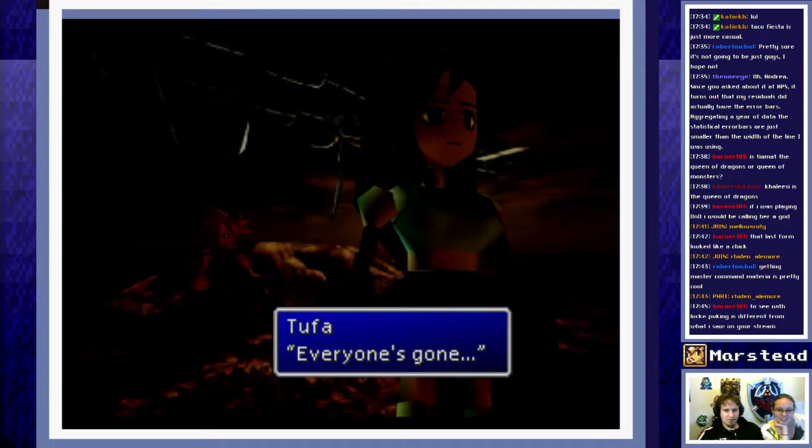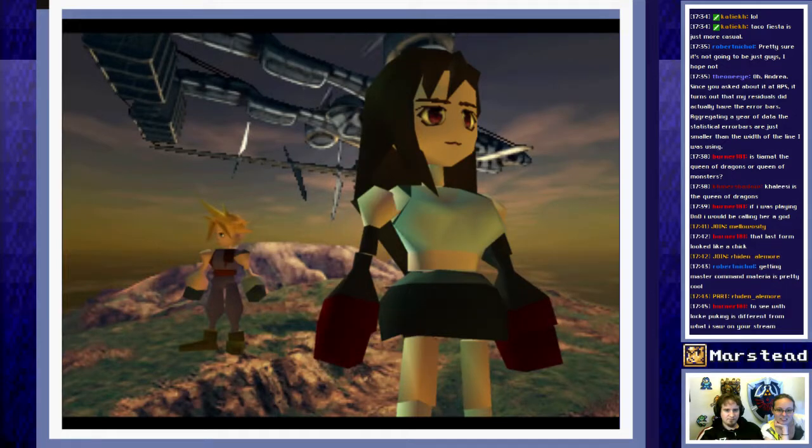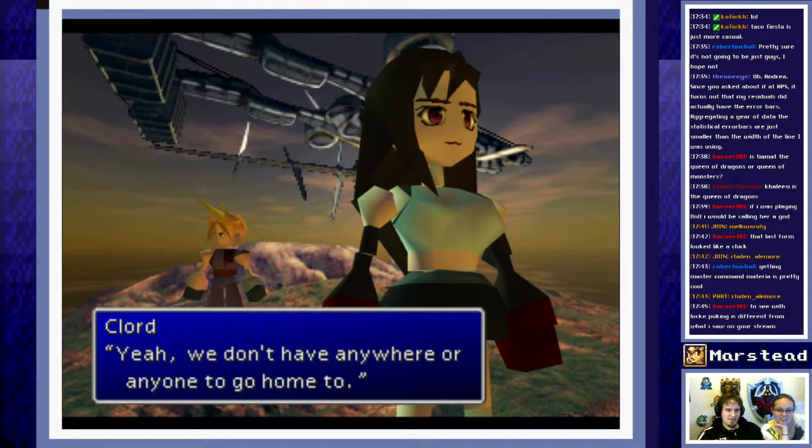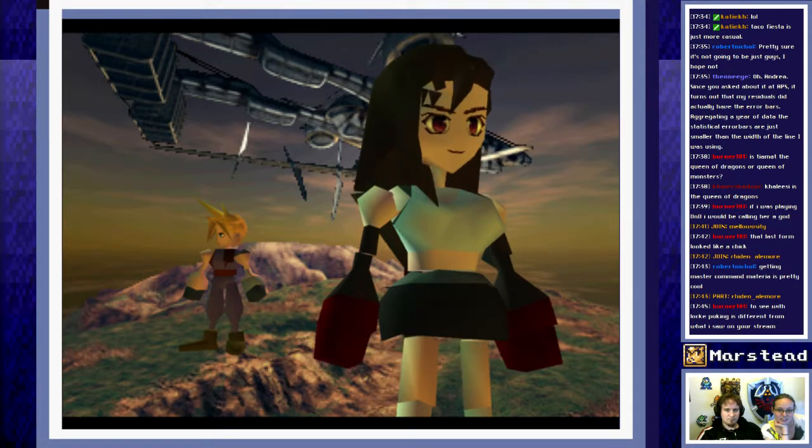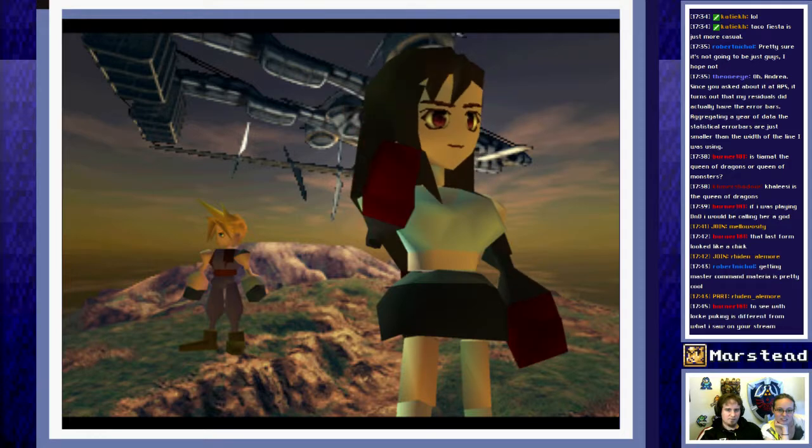Should be Team Tifa anyway. Aeris is Zack's girlfriend, and Cloud and Tifa have known each other for a long time. It's much more appropriate. Yeah, so look at Cloud's eyes now, and then look at Cloud's eyes again after we fade to black and come back. It's rad graphics.